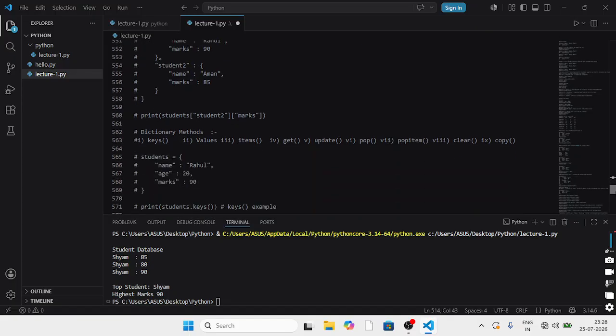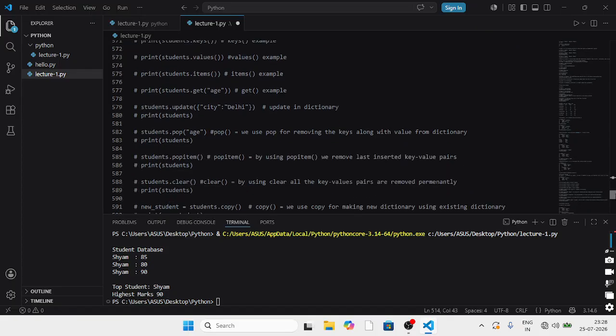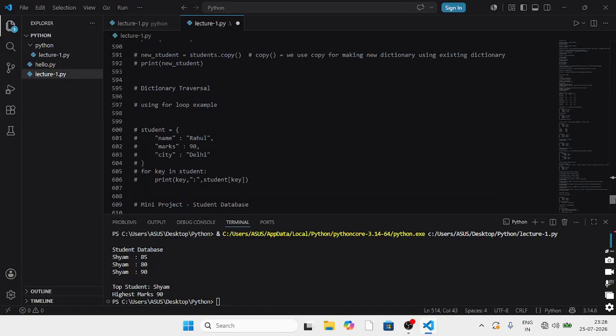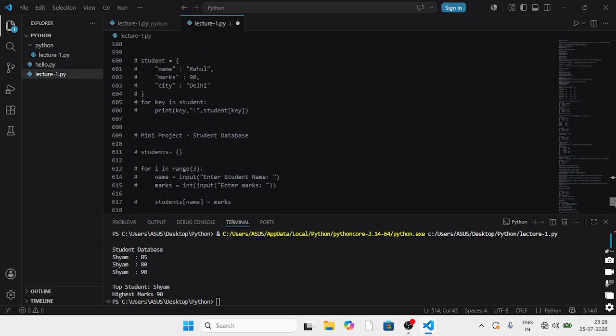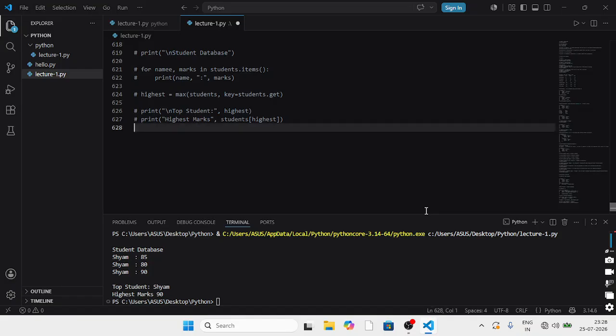Then we saw dictionary methods. There are nine methods: keys, values, items, get, update, popitem, clear, and copy. We saw examples on all nine methods. In the last we saw dictionary traversal, and we made a mini project, that is student database.